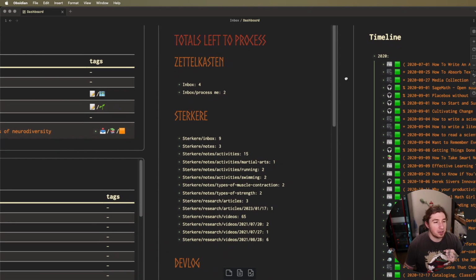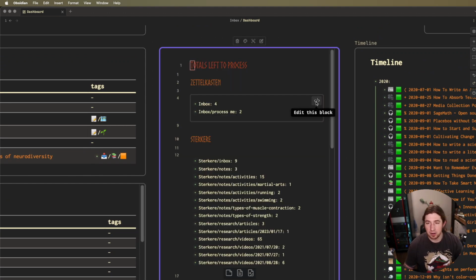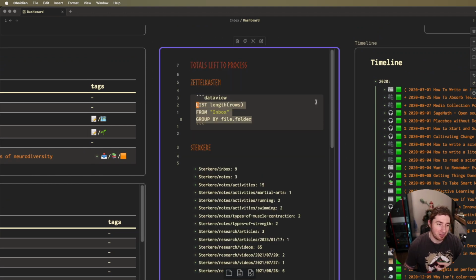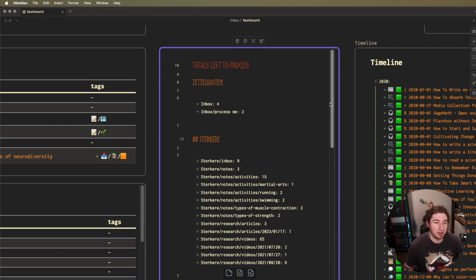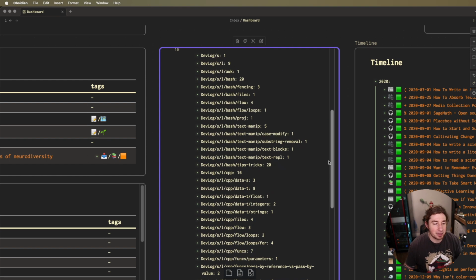Moving forward is kind of just a summary overview. I'm just using, again, more Dataview. Dataview obviously makes up a very big portion of what I have going on. A bunch of different queries just list out the folders and how many notes are in the folders. And these are basically places where the notes need to be processed and then put into the corresponding zettelkasten folder, or just the dumping ground, but with all the tags and organizational links and everything already set up for it. So these are all the things that I still need to process.